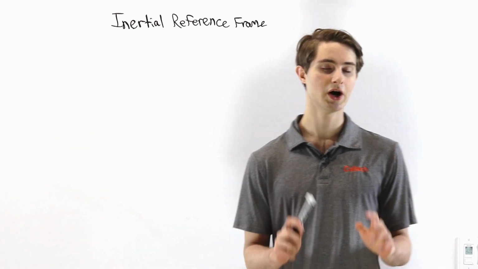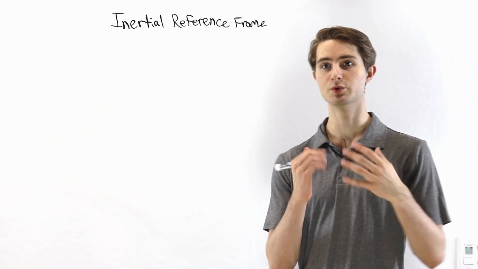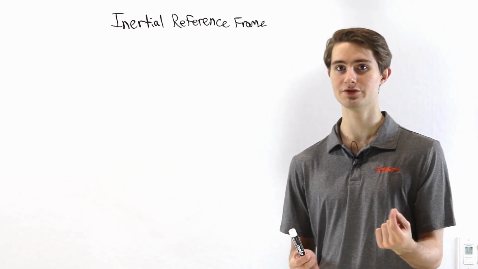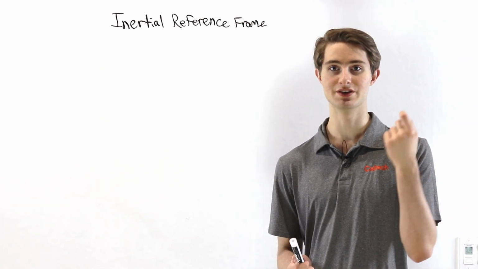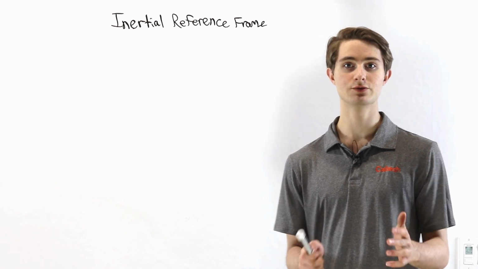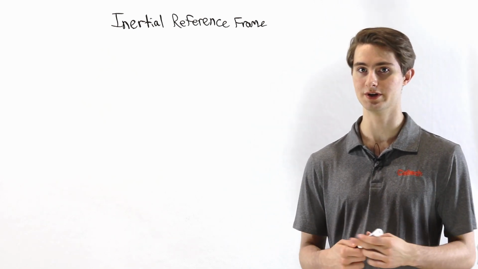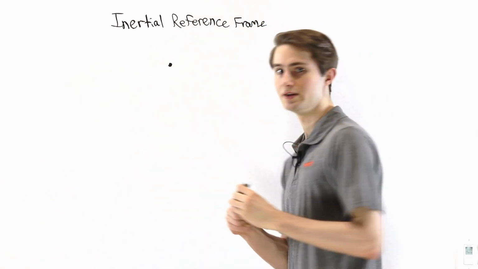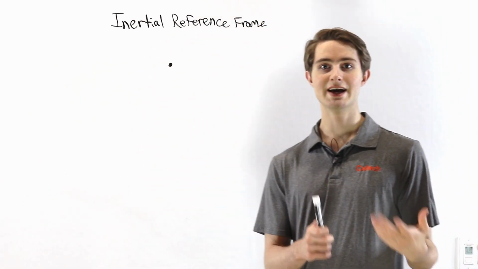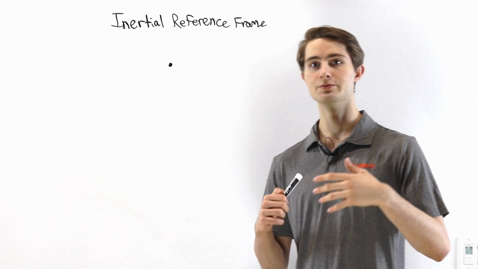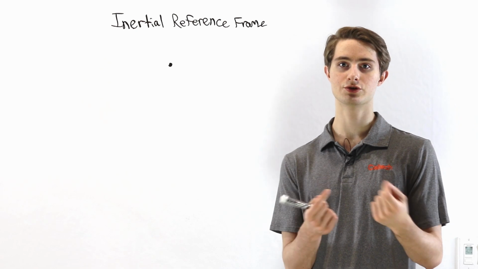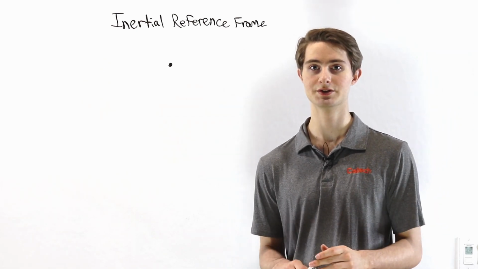Now we're going to talk about how we set up a coordinate system within an inertial reference frame. Now we know for any inertial reference frame that there's going to be some object that's stationary in that frame, and that's what we use to start setting up our coordinate system. We take some point that we define to be spatial coordinate 0, so x equals 0, and then we also pick a time that we set to be t equals 0. And those two choices we can take to be anything we want.